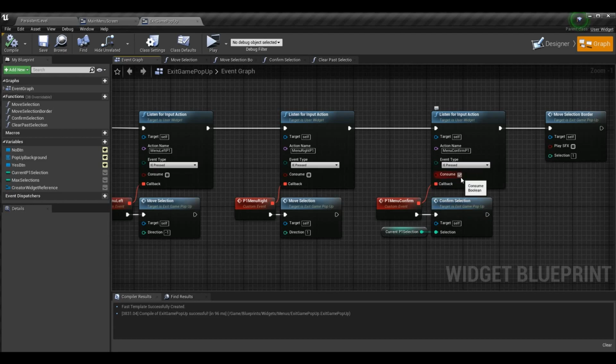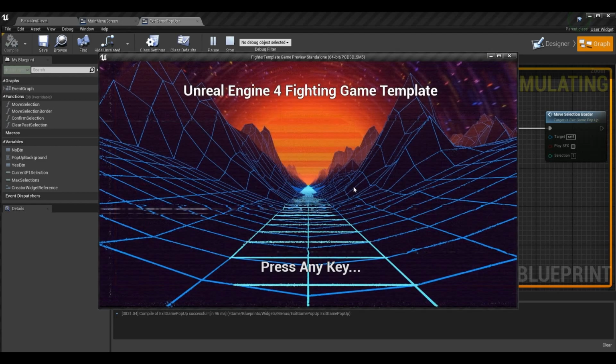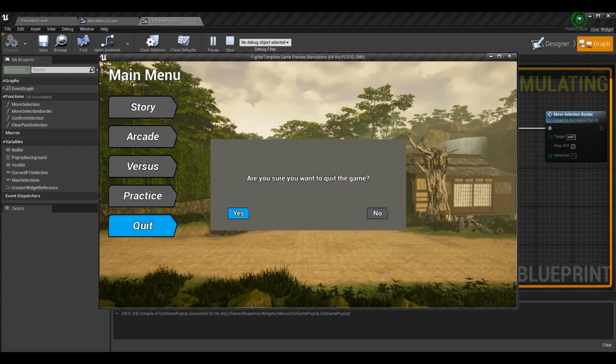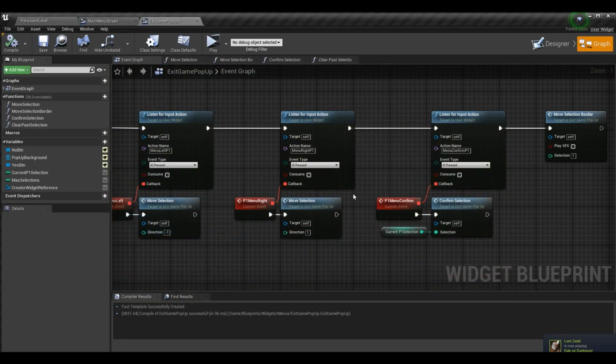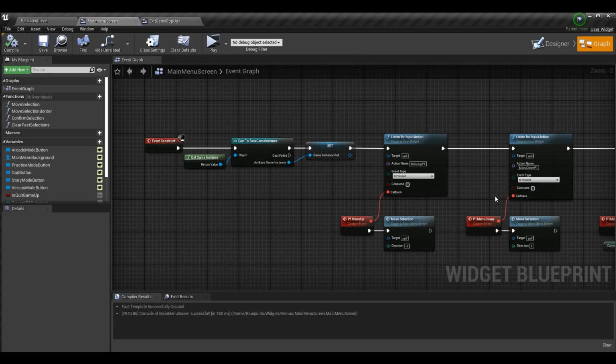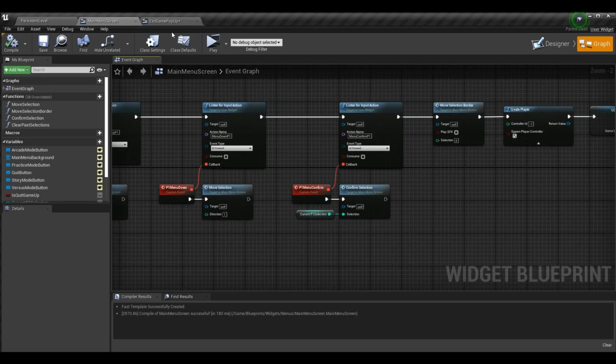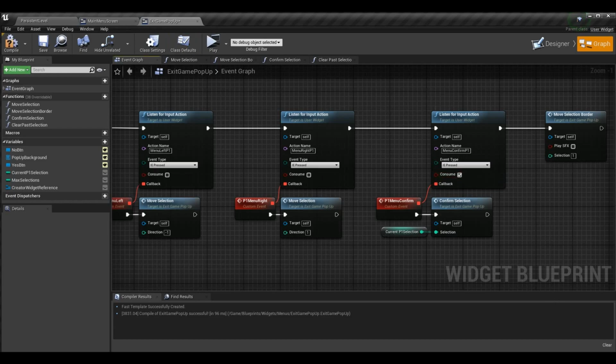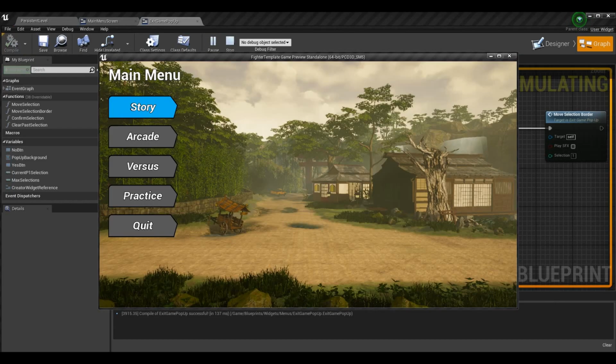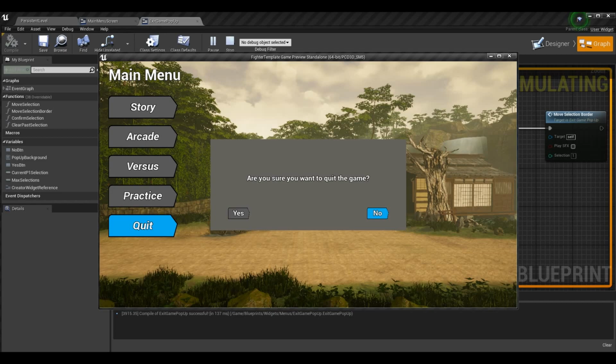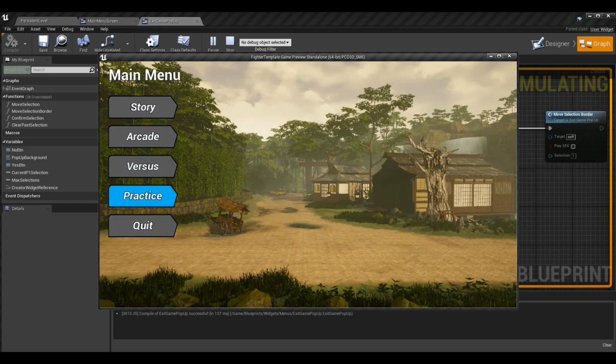This is important. If you don't consume input here, then when you do this, you won't be able to actually quit the game. You won't be able to actually close this pop-up, because even if you close the pop-up, another one gets created right away by the main menu screen. It gets closed and says, oh, you're pressing that input, because we look for this confirm input on both the main menu screen and the exit game pop-up. But if you consume, this is the only one that can have it. So now this is the only one that can have it, and then once it gets it, we're good to go, and then you can go into the game.